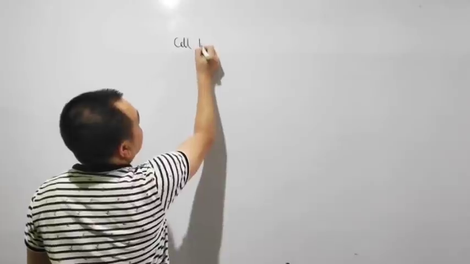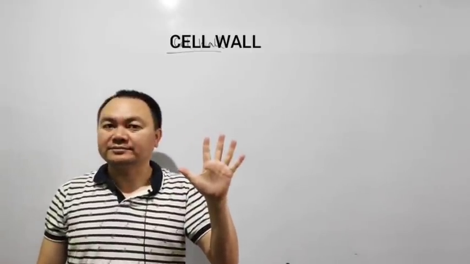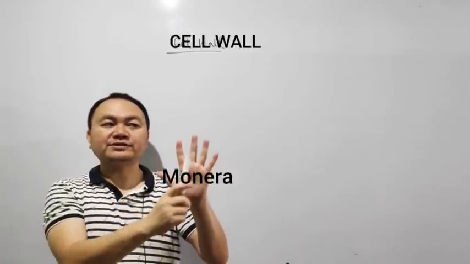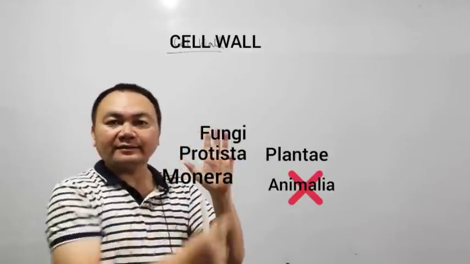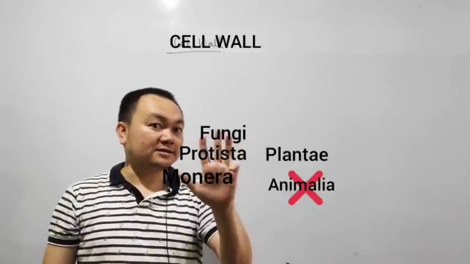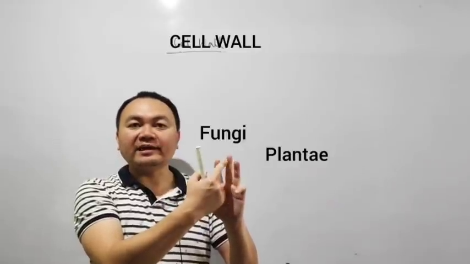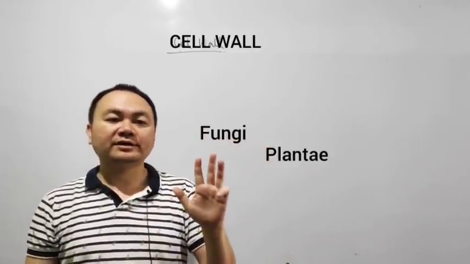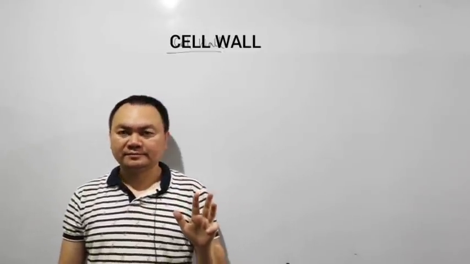Hello boys and girls, today we will discuss cell wall. According to W.H. Whittaker there are five kingdoms: Monera, Protista, Fungi, Plantae, and Animalia. Except Animalia, the other four groups have a cell wall, but in our book Plantae and Fungi are given. That does not mean that the other two kingdoms do not have a cell wall, but we will discuss whatever is there in the book.